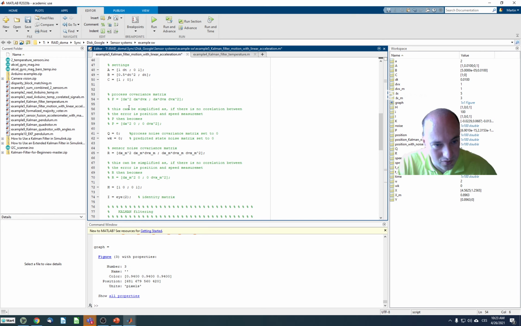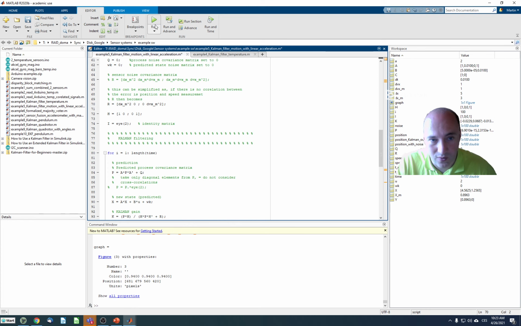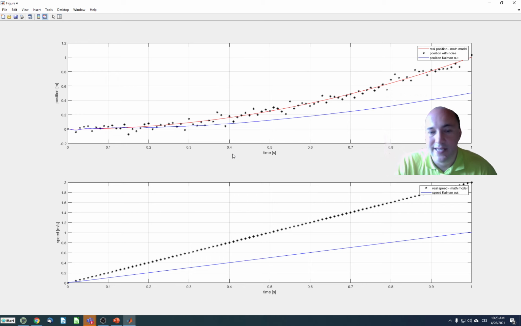So what I will do is set this value of the process covariance matrix to contain only the variance of my signal, and I'll do the same for the sensor noise covariance matrix. So let's see if that will work. That will help. Yes, you can see, fine, this helped. Since we are now handling a discrete system, where we have finite accuracy of our calculation, even those small numbers may be quite important.